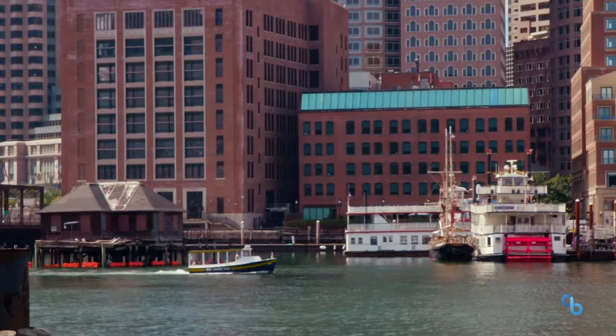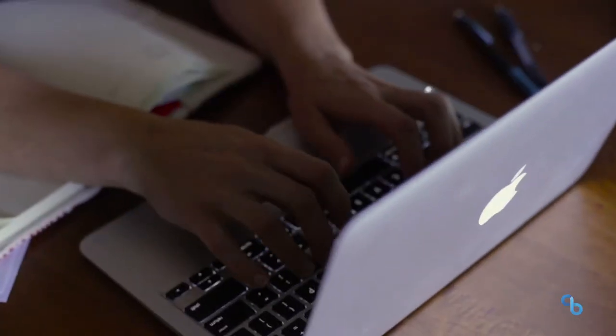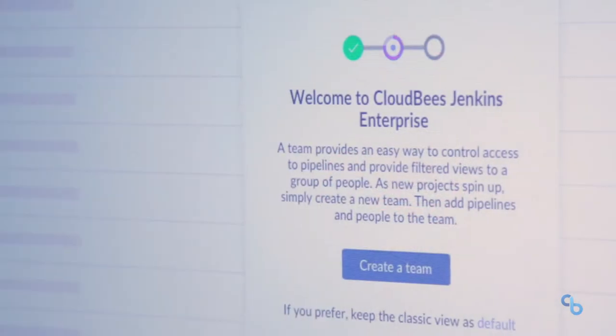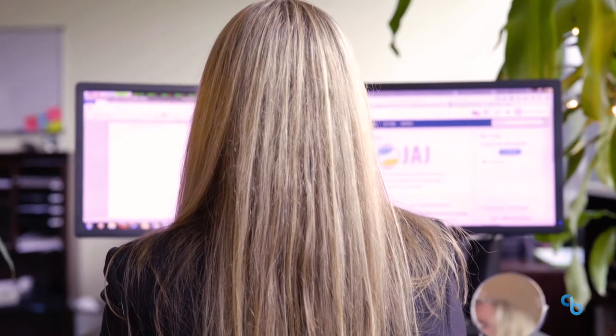The world is moving toward more and more software, and software developers want to develop software. They don't want to be doing things by hand. Having CloudBees Jenkins platform allows them to do what they love to do most. Wolters Kluwer is a global company, and they provide information, software, and services to help make more accurate decisions.